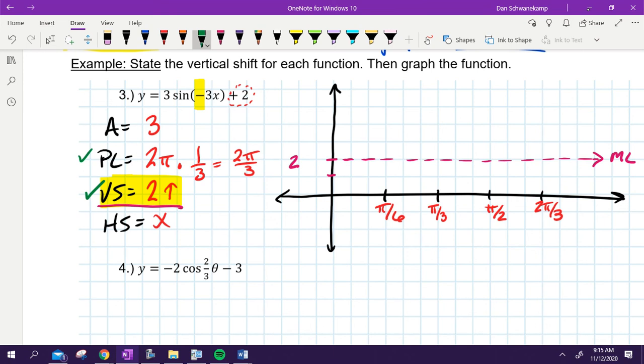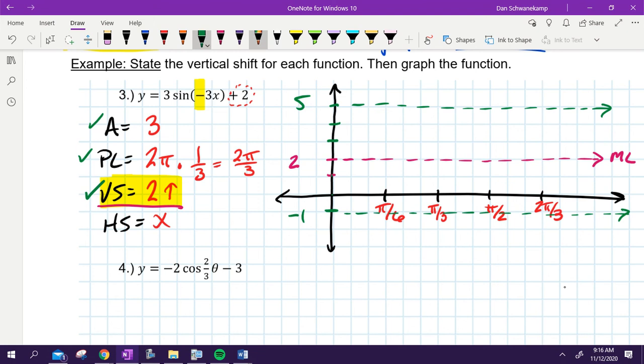If that is the middle of my graph, once I've done that, so boom, did that. I've done this. Next thing I'm going to do is amplitude. If I'm doing amplitude, that is the stretch from the midline. So where do you think the top of my graph is going to be? The top of my graph is going to be at 5 because I'm going up 1, 2, 3. I'm up here to 5. That is the top of my graph. Where do you think the bottom of my graph is going to be? -1. I'm going down 1, 2, 3, down here to -1. That is the bottom of my graph.